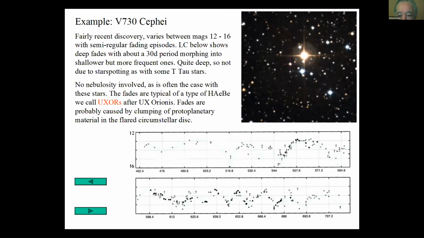Right, I just want to introduce you to one of my friends. This is B730 CVI. This is one of these Hades. It's a hot star. Varies between about magnitudes 12 and 16. But here we've got a little bit more of a regular variation going on, or semi-regular at least. But I don't think they've got anything to do with semi-regular variables, other than the fact that they show a bit of semi-regular variability. Semi-regular variables are all cool, very, very old stars, and obviously these are very, very young stars.